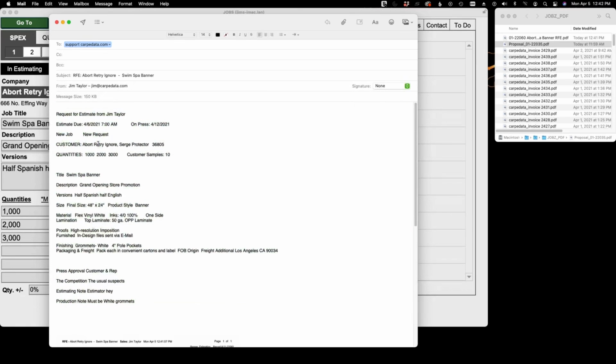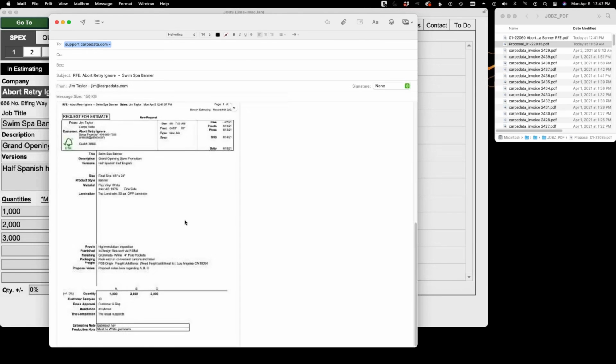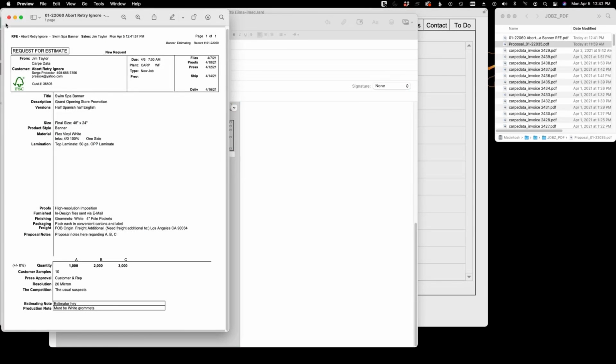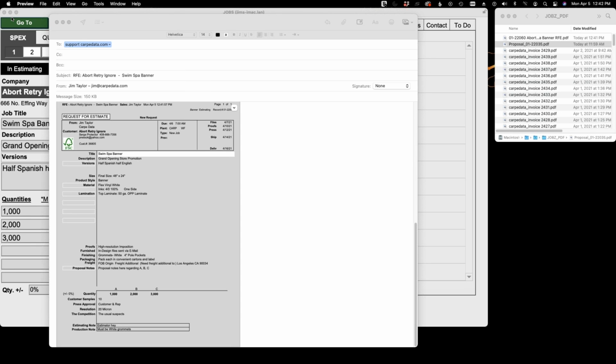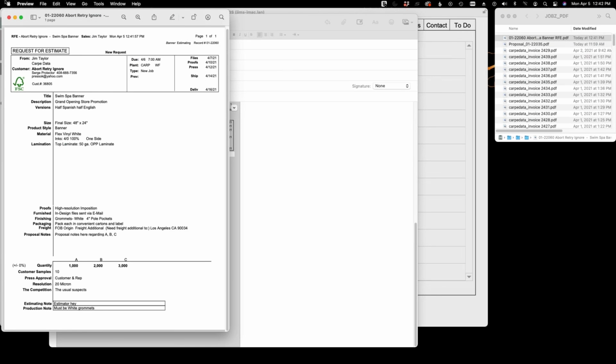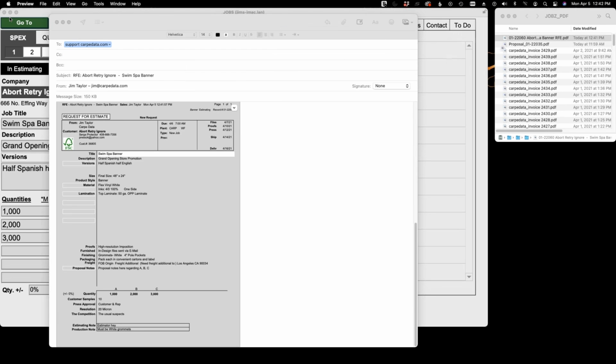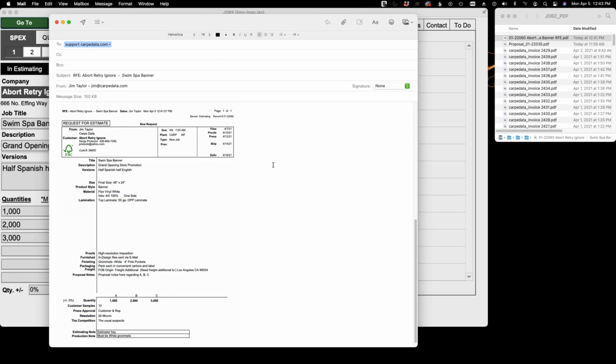It's the plain text. And then below that is the attached PDF. So this is a PDF, and it looks exactly like we saw it in the preview. And I will automatically also see that over here in my PDF folder. So I don't need to print a hard copy. I have a hard copy over here. And all I have to do at this point is click send.